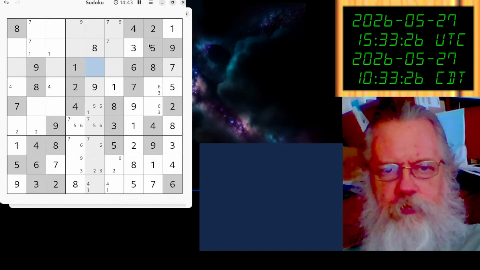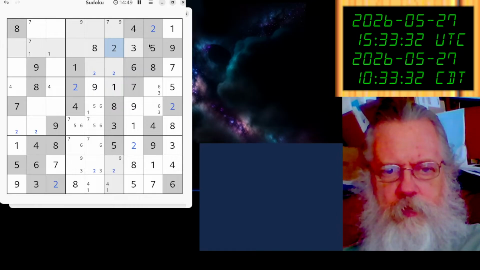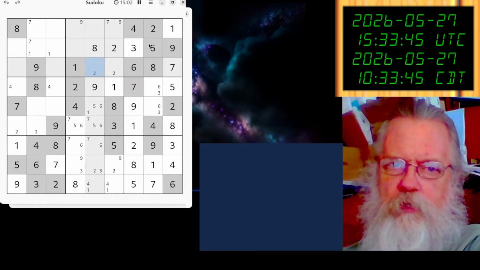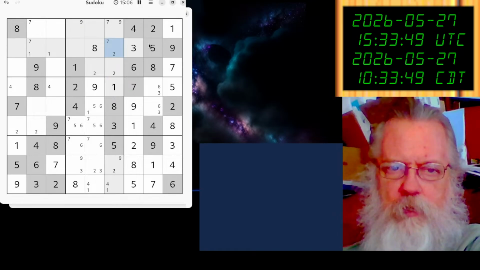The ones over here, we get 3 possible 2s, 3 possible 3s, 2 possible 4s, and I get to back those all out because this is a possible 2, not a given.